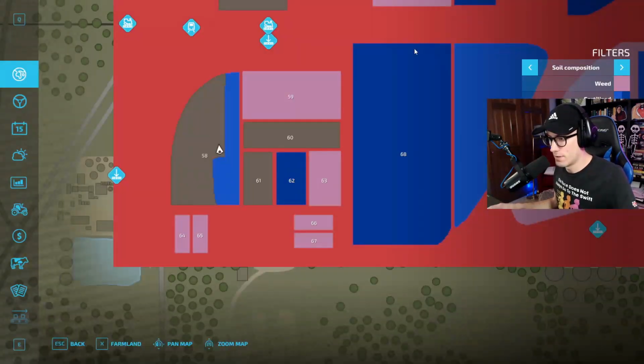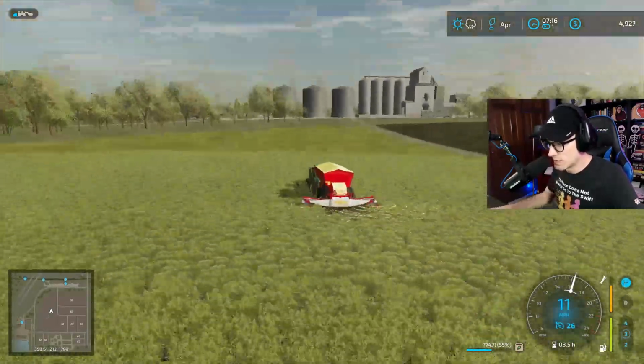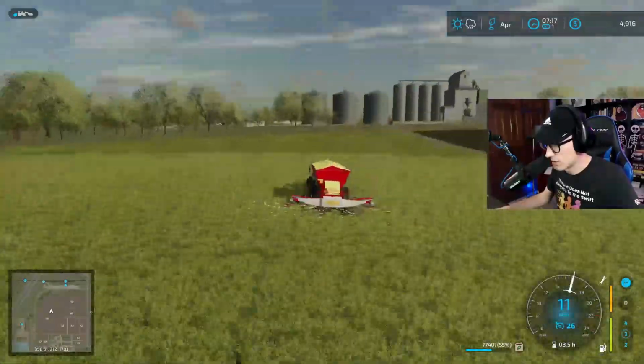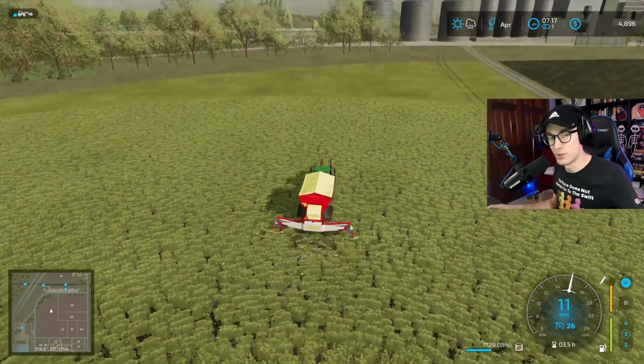I can go further left for these. It's kind of hard to see. Is this canola? I can't actually tell. Looks kind of like canola. Looks kind of like the crop that I destroyed the other day.